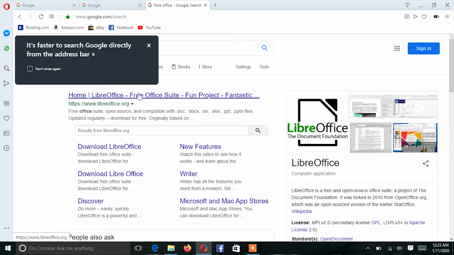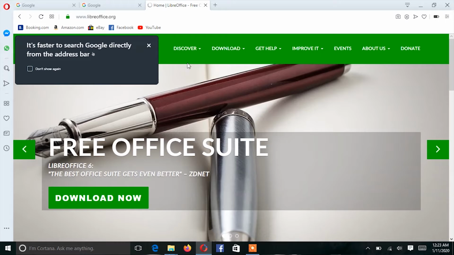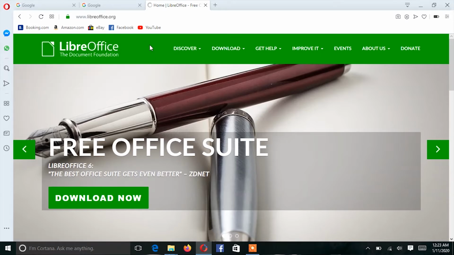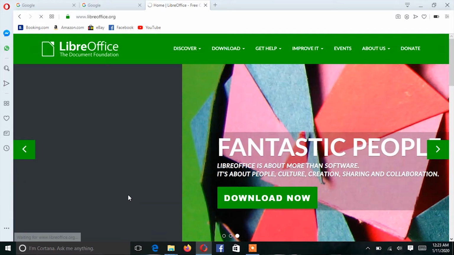Then I will click on the link, okay? I'll click on the link for the LibreOffice Foundation page, okay? So all that I have to do now is to simply click on download now, okay? Download now.